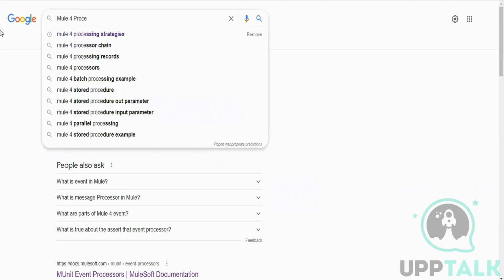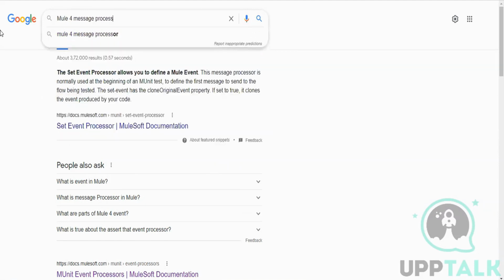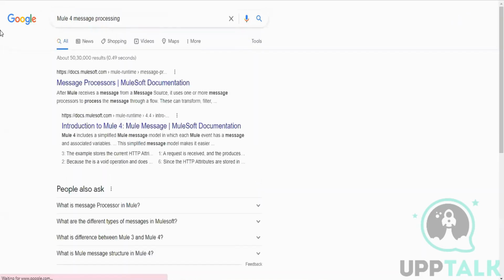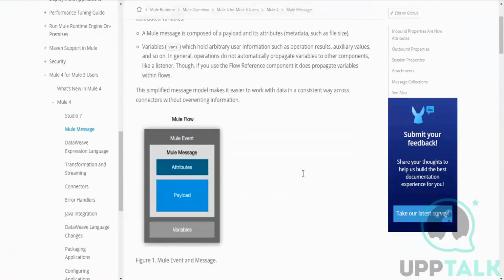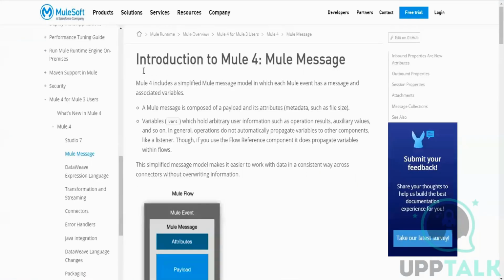For processing, this is the one we discussed. This is processors. This everything I will ping you in the chat. Go through this one. Can you put that in the chat? Yeah.